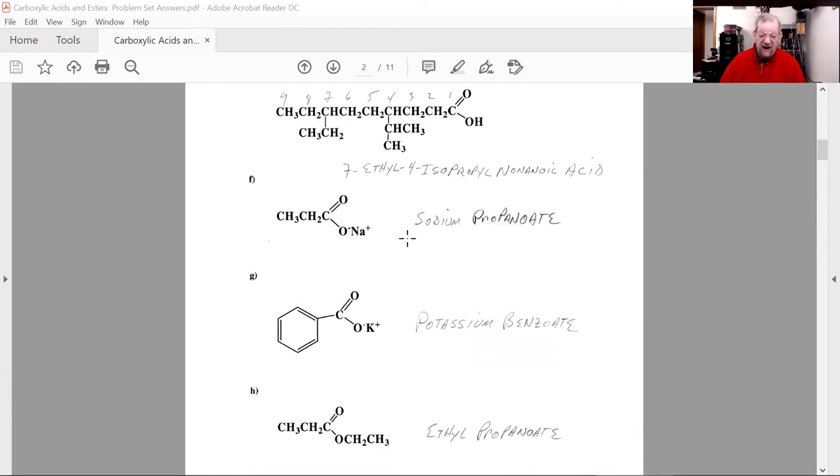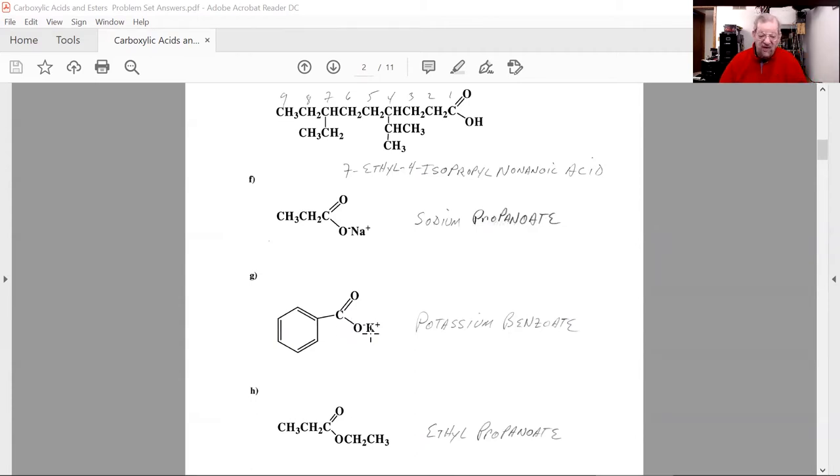Next, we have carboxylate anions. How do we do that? Well, name the element that the cation here came from in front. Then for most of them, you can use, like my student came up with, name the longest chain, propane, drop the E, add O-A-T-E. Now, if R is a benzene ring, you can't use that. You have to use the IUPAC method.